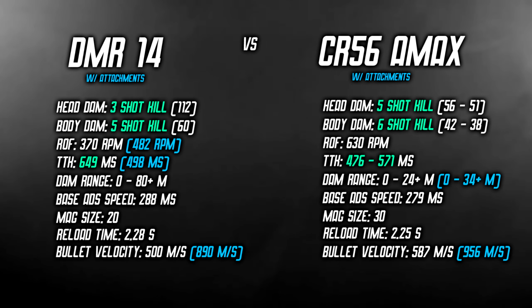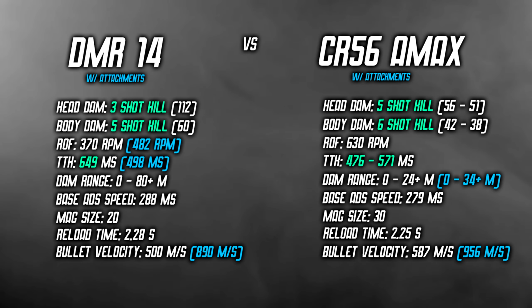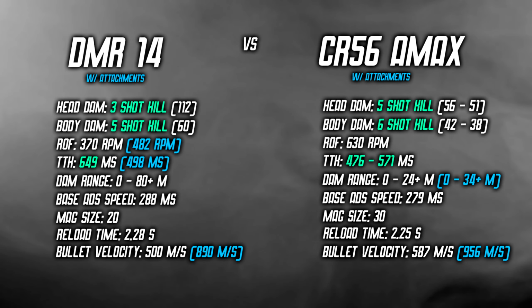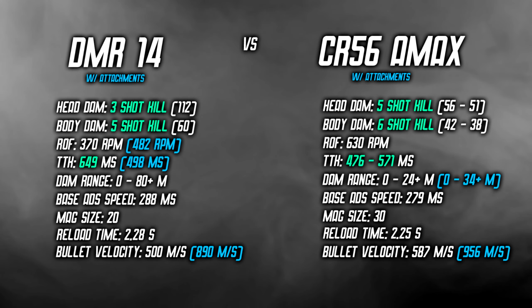All of our time to kill values on the screen just now are based on if you land body shots only. Now if you land one single headshot with the DMR 14, it's going to reduce the number of shots it takes to kill by 1, therefore decreasing the time to kill even further. The base time to kill for the DMR 14 is 649 milliseconds, but when you add on that titanium barrel, increasing the rate of fire reduces the time to kill down to 498 milliseconds.